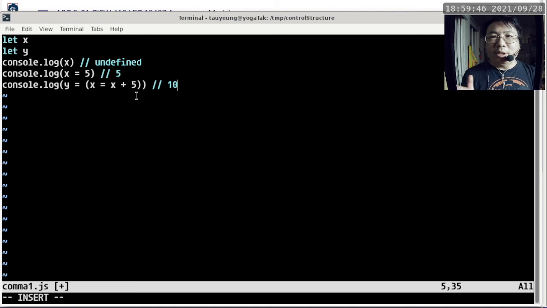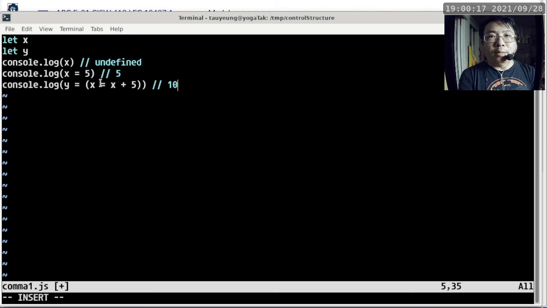So what is happening here, as usual, when you see a whole bunch of parentheses, we start from the innermost part. So we start with the innermost part, which is right there, which is an assignment operator combined with an addition operator. The assignment operator cannot do its work until it has evaluated the right-hand side. So when we evaluate the right-hand side, x already had a value of 5. 5 plus 5 is 10. So the entire right-hand side is the value of 10.